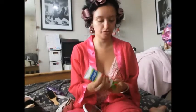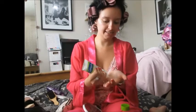And then I'm going for a bit of extra moisture with the Cetaphil Moisturising Cream, just because I like my skin to feel nice and soft and fresh and glowy, and then obviously I'll put my makeup on over the top of that. So just rub this in, nothing too heavy.